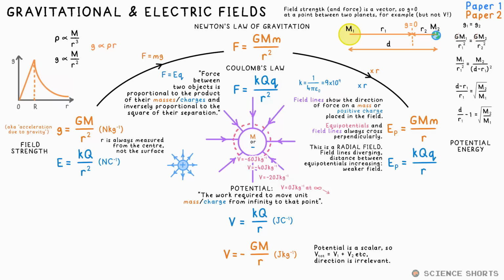That means we can draw equipotentials around a planet, dotted lines that show certain potentials, much like contours on a map. No work is required to move an object along an equipotential. That's why satellites will orbit a planet without any help. Electric potential is measured in joules per coulomb instead, of course, and we just replace unit mass with unit positive charge. For gravitational potential, V equals minus GM over r.